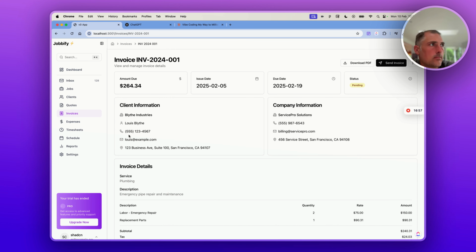If we assume that AI agents will do most of these tasks in the near term, how can we make it more universally acceptable to AI agents? What do I mean by that? You're going to talk into your phone and say, issue an invoice to Service Pro Solutions or to Blythe Industries for pest control, and it will go and create an invoice for you. So do you just make it LLM compliant or easy to understand, which is probably just like an accessibility thing?